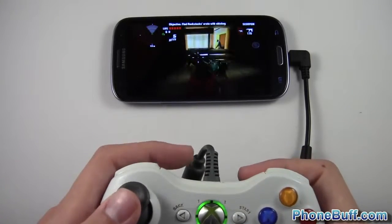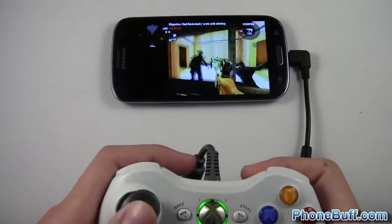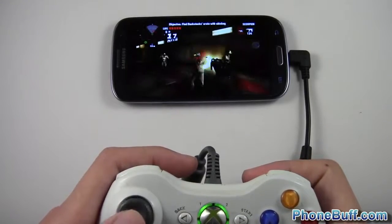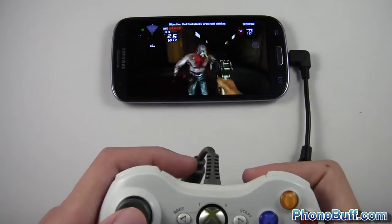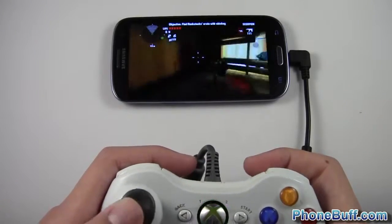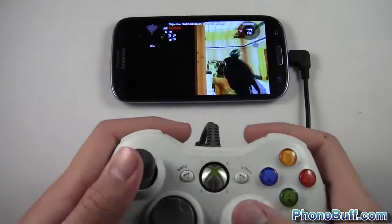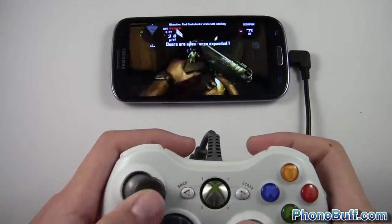Now the controls are a little bit different depending on the game that you're playing. And you should note that not all games work with this. Right out the gate, not everything works. I mean, this one seems to be working pretty fine. It takes a while to get used to as far as the sensitivity. It's not like it is on a regular Xbox game, but once you get used to it, it is pretty cool. And like I said, it definitely makes the whole gaming experience a little bit better.